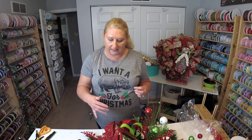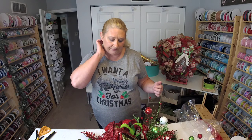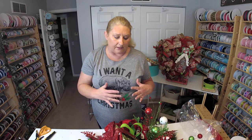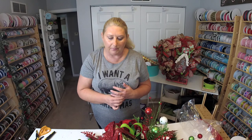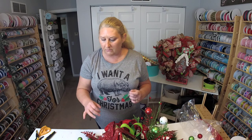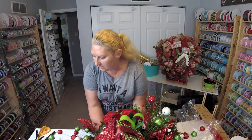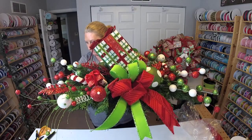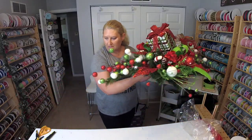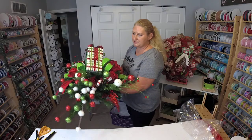And then if you need to zhuzh it up more, you can always add some glitter leaves or glitter cedar leaves or some glitter pine or something like that. So it's not complicated if you think about it as a recipe, as a process, a little kit that you're putting together. So that's what we have. I think this would be really fun on a table this Christmas.